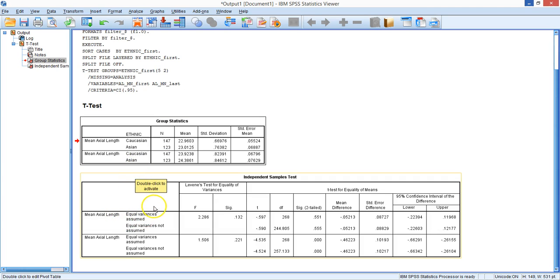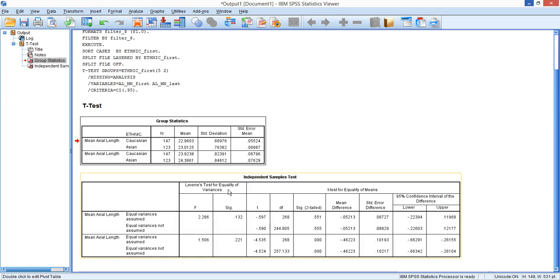Now, down here we have the independent samples t-test. Now, be careful when you see significance. Don't think this is the t-test or even an analysis of variance f-test. This is a test for equality of variance. Assumptions for the t-test are that you have randomly sampled from a population. All the observations are independent. So the person that's Caucasian is not the same as a person that's Asian, and even within the Caucasians, people are only represented once in our list. So they're independent.